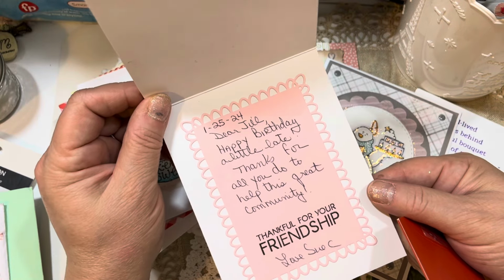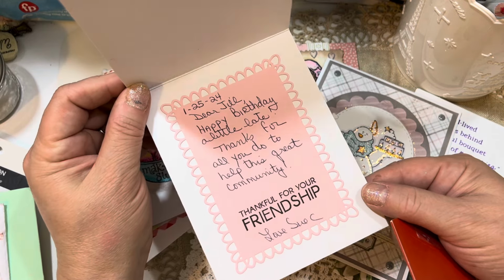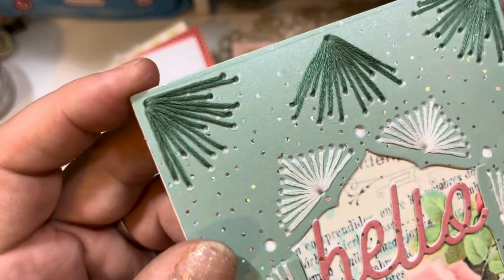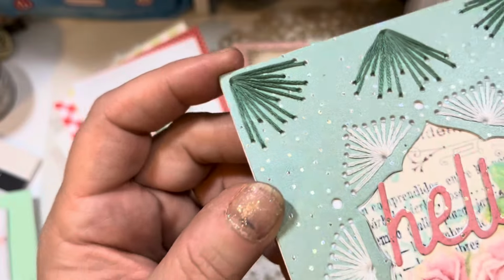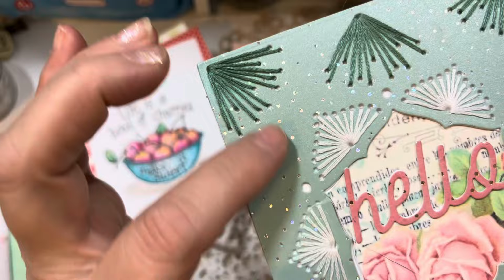Anyway, she wrote, "Dear Jill, happy birthday, a little late. Thanks for all you do to help this great community. Thankful for your friendship. Love, Sue Crosier." So just a beautiful card. I just adore the stitching, and I don't know if you guys can see it, but this is stitched onto this card that has glitter built into the cardstock. So that is just gorgeous.